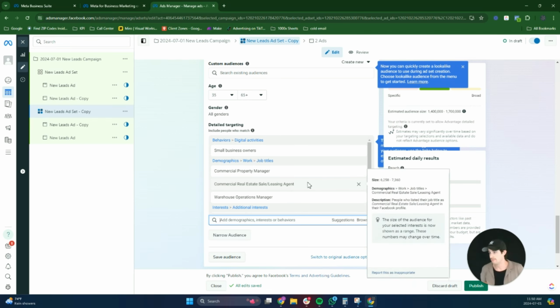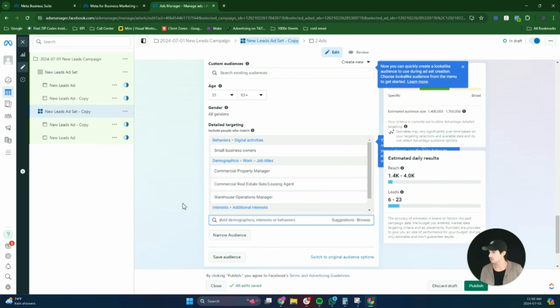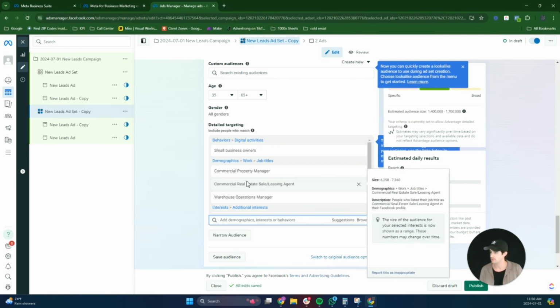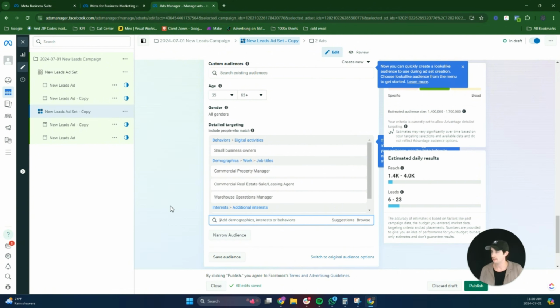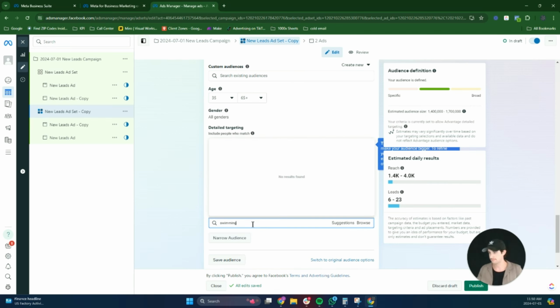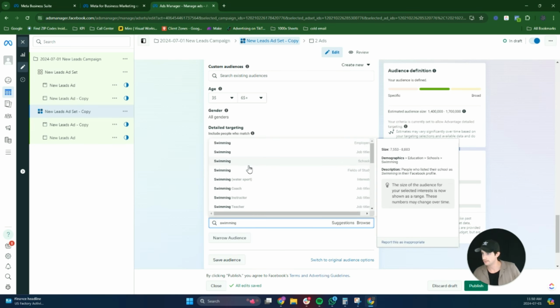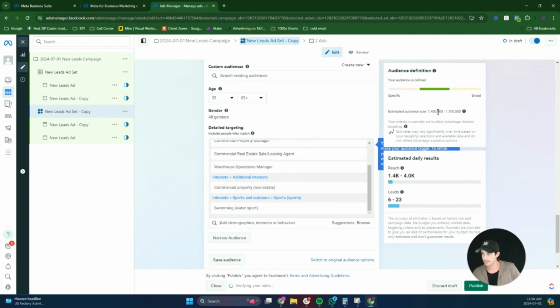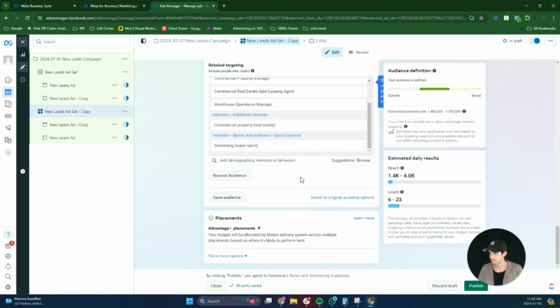I like to put, if you're interested in doing agricultural buildings, hangars, big warehouses, barns, Quonsets, whatever you want to put on there, you can put on there. And the key here is ideally we want to have the estimated audience size. So for instance, if I put somebody who likes swimming, just as a hypothetical, it's an interest, swimming, water sports. I guess in this case it didn't, but typically it'll change the estimated audience size. And the idea is you want at least 800,000 people in there.